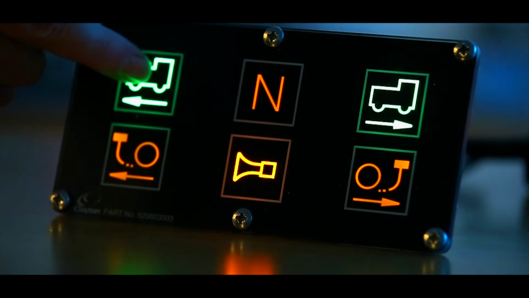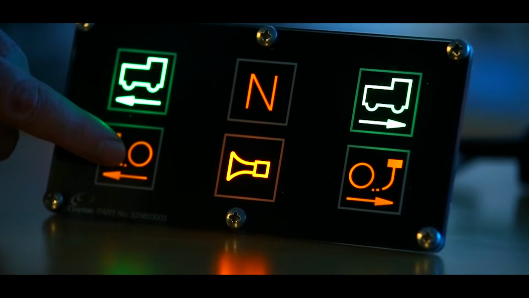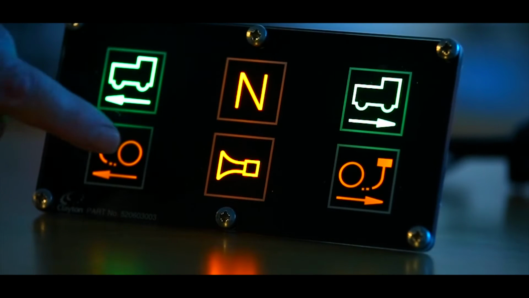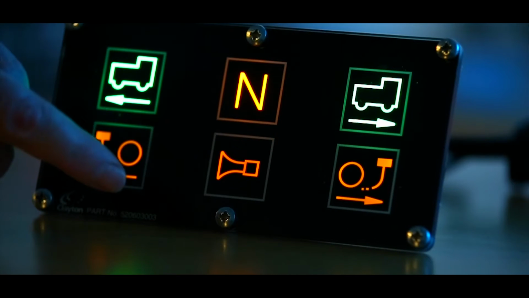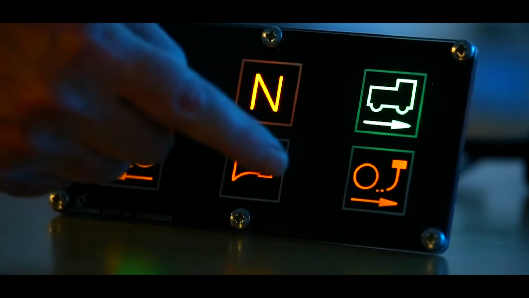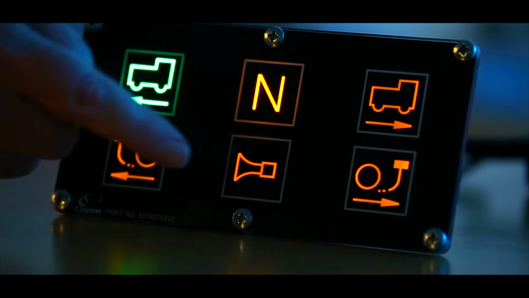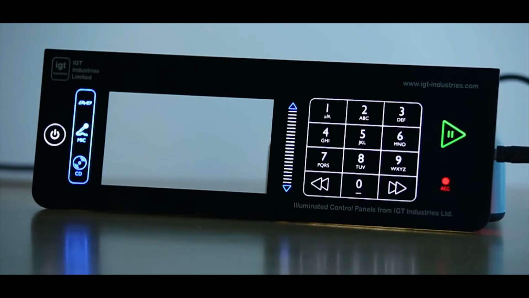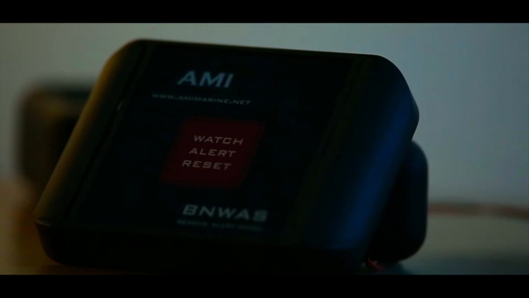Stadium IGT can combine the benefits of capacitive switching with our thin film backlighting for use in extreme applications, such as this mining application. Here, the backlit capacitive switches are mounted behind a 6mm hard coat polycarbonate, offering an ultra-thin Z-axis, or thickness, of typically 1.5 to 2 millimeters. Our thin film backlighting offers designers the flexibility to save space, weight, and ultimately cost, whilst providing end users with exceptional uniformity of illumination.